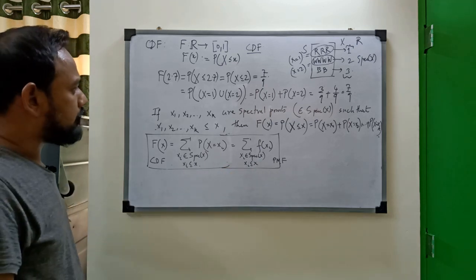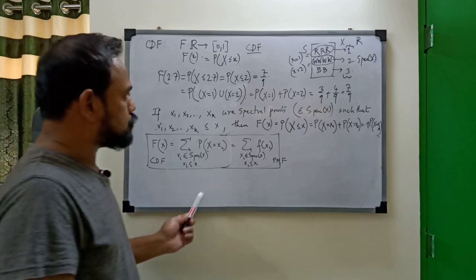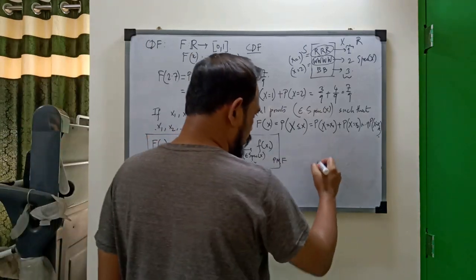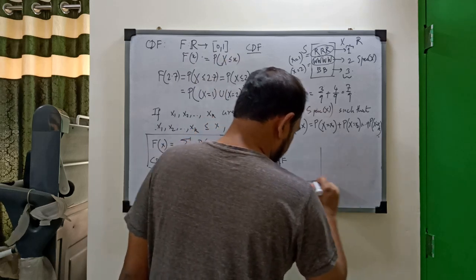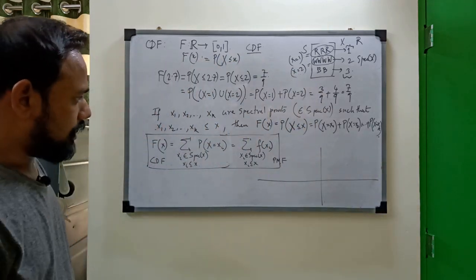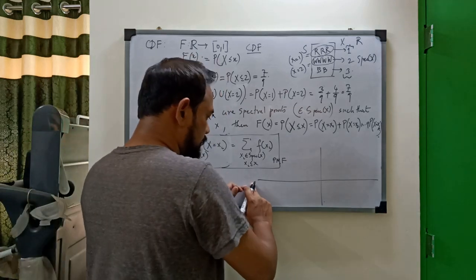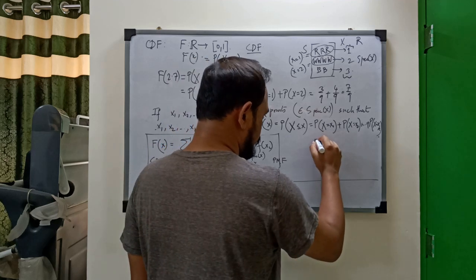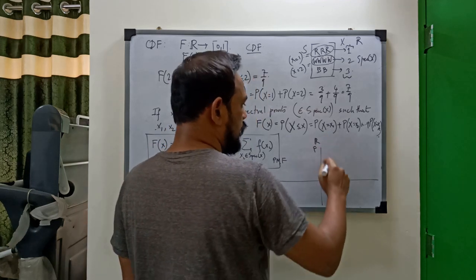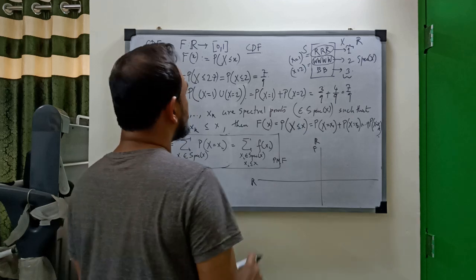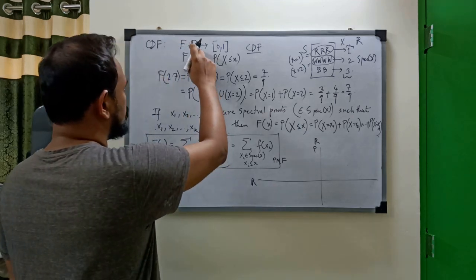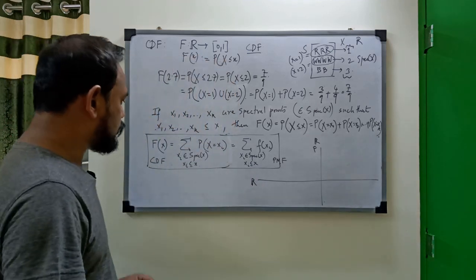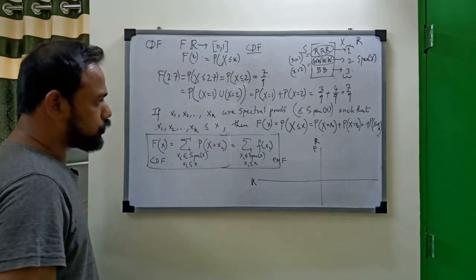Right. So now if I want to draw the graph of this function, which is defined on all R, I should be able to draw this graph. So let's say I have this graph. This is all of R. The horizontal axis is real numbers. Obviously, this is also real numbers, but I'm going to plot capital F on this, and I'm going to plot this R, the domain, on the horizontal axis. Okay, so let's just do that.